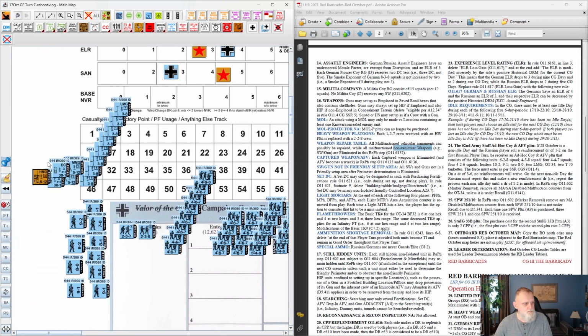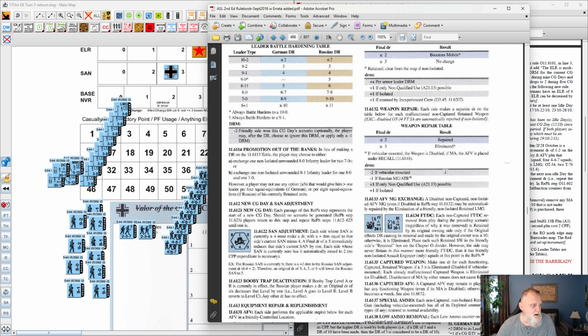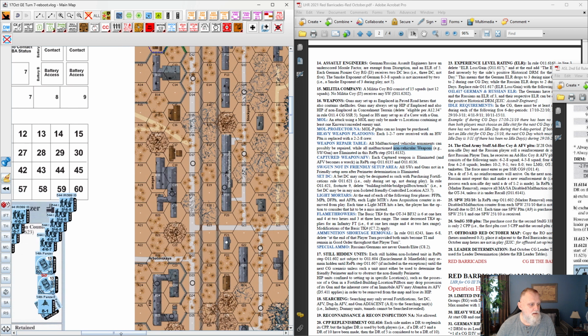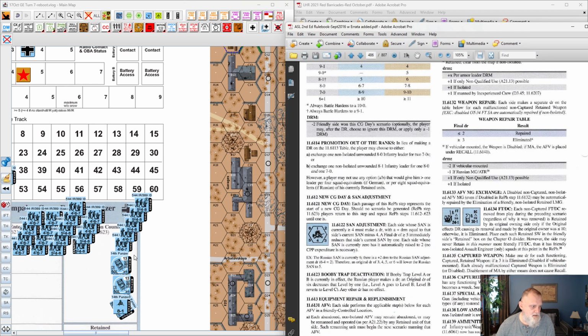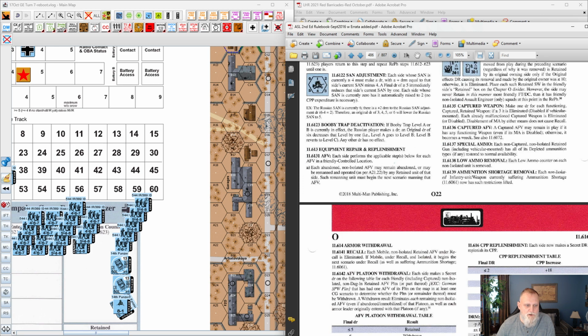Or a heavy weapon. All right, now we have to look at weapon repair is all done. AFV MG exchange. So I could eliminate one of you to bring back this coax, which I think is a fair amount. It's an LMG for 5 firepower. I think that's a fair trade. So captured weapons are automatically eliminated. We don't have to worry about ammo removal, armor withdrawal.